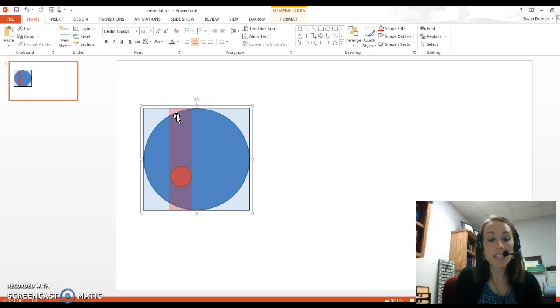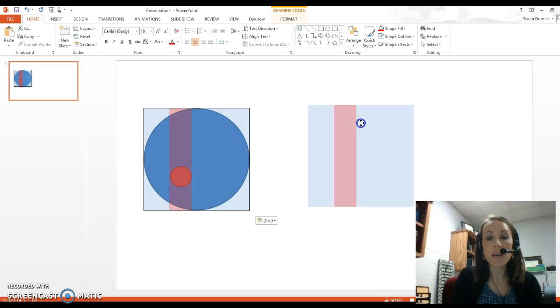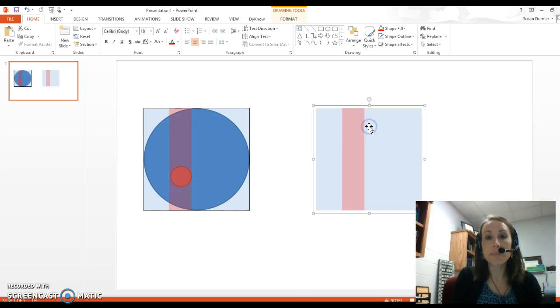Next, as those are selected, I want you to hit Control C and Control V, and that copies and pastes the image that you have created. Now what I would like you to do is drag this over right beside it. Okay, so now we've created our first attenuation profile, and the directions for the assignment were to create 12 attenuation profiles of the object and lay them on top of one another in a 12 o'clock position.